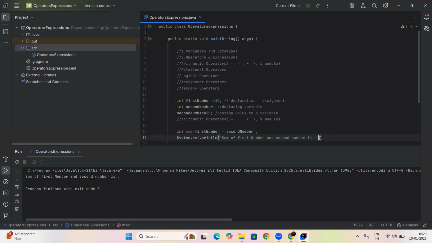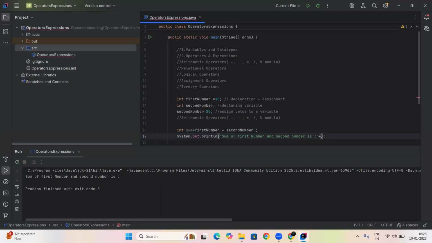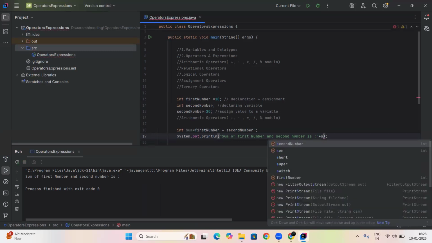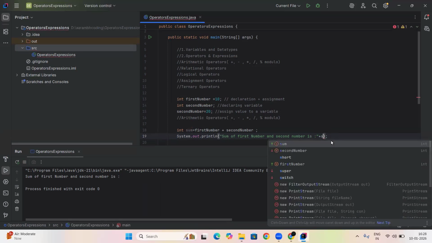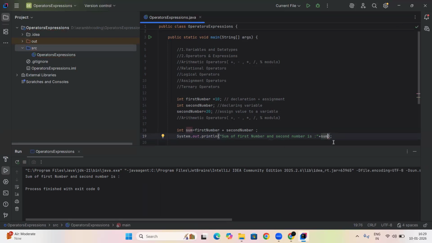But I want to print the value. That value is stored in the sum variable. As I type S, we have two variables it is pointing out. I select sum and press enter. It was grayed out before; now it is highlighted because we started using it.